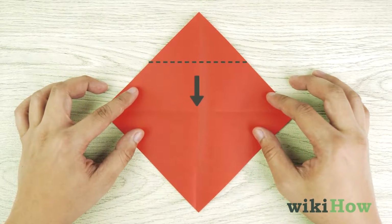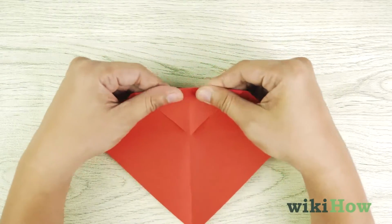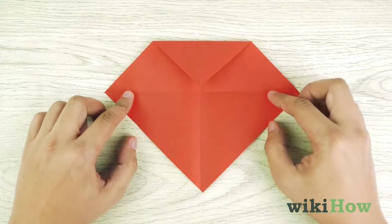Then fold the top corner down to the horizontal middle crease. Next, fold the bottom corner up to the top edge.